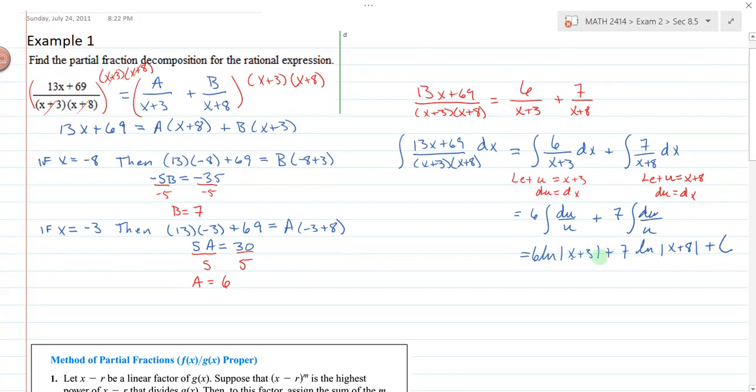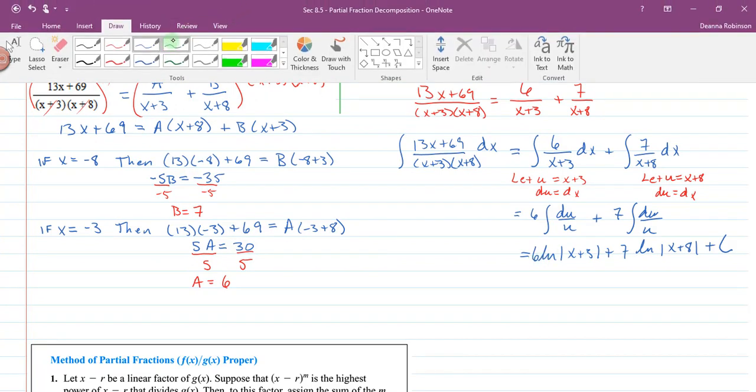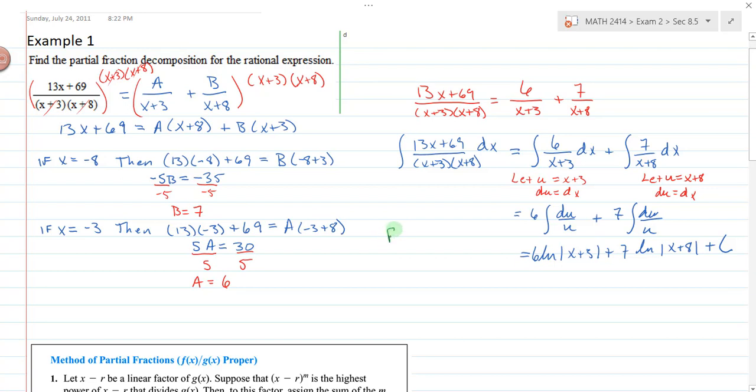Then we can use the property of logs to rewrite this. When you have a constant in front of a log, what do you do with that constant? Right, we move it up into the power. Remember the power rule for logs? If you have the natural log of x raised to a power of n, you could rewrite that as n times the natural log of x. Also, if you have the natural log of x times y, that could be rewritten as the natural log of x plus the natural log of y using the product rule.